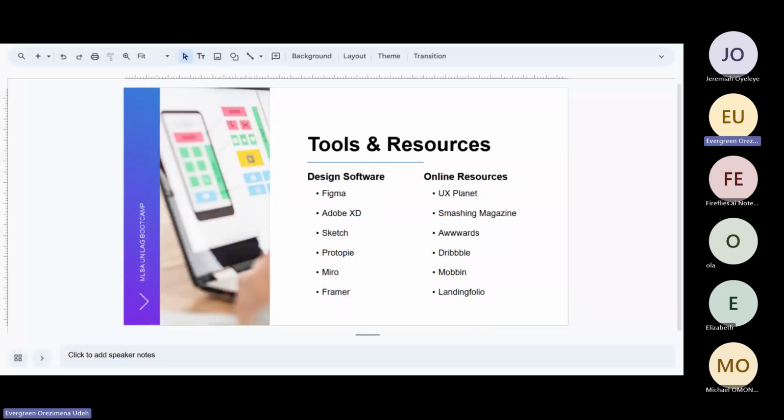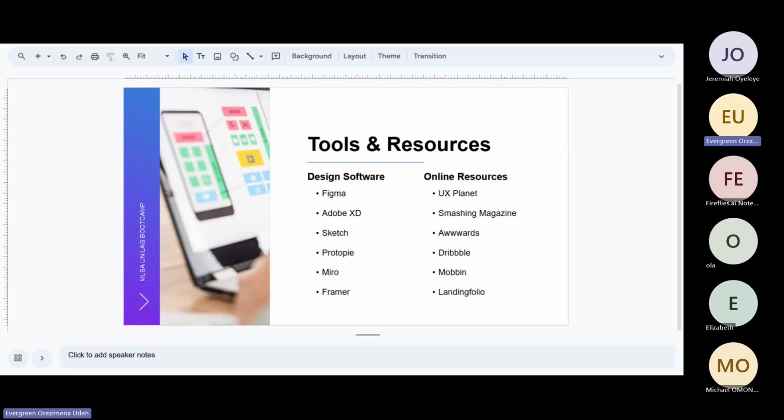So looking at design software, I'm sure we're all familiar with Figma, and I think I mentioned Adobe XD and Sketch in the previous class. But Figma is what we're going to be using for our class. And in the next class, we're actually going to use Figma and create. If you haven't created an account, you create one in the class, and we'll use Figma. So Adobe and Sketch are also like Figma, but they are paid tools, right?